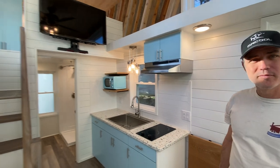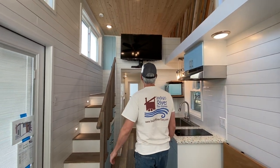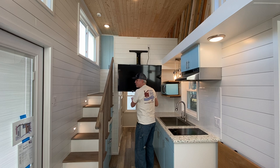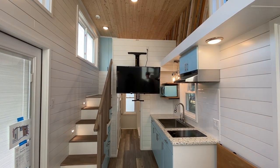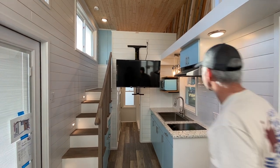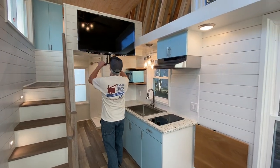Oh, you wanna show the TV we're doing living area? Okay, so here I'm sitting on the sofa. And you can watch the TV up there, or it pulls down so you get a better view. That's a 43-inch TV. Dang. Yeah. All right. That's pretty good. That just pops right back up.